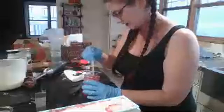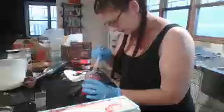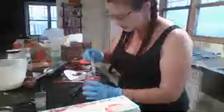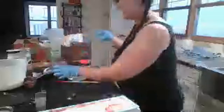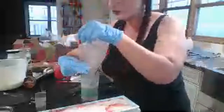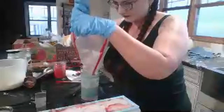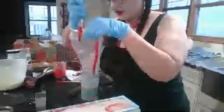All right, mix this really quickly. Okay. Now, usually you would use like a pipette or something to drizzle this. I don't have a pipette with me, so I'm using a syringe because I have a lot of those. So I'm going to suck it up with my syringe, and then just grab the baggie down like just against the edge here and just let it drip down. And just do that in a couple places. And that'll add red to the outside of my piping.